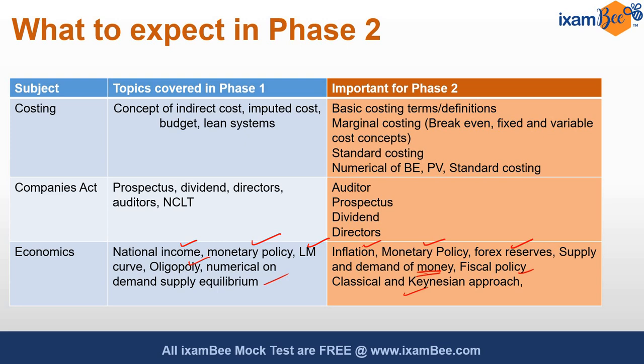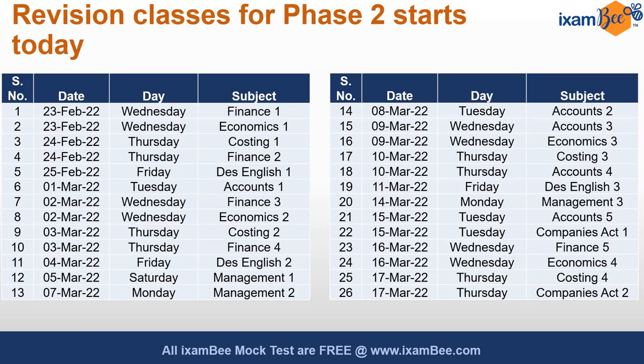This does not mean that you leave the other topics. As I said, phase 2 is now very important because the marks of these are added to your final selection. So the aim should be to maximize your marks. So the strategy is to revise everything to the best of your ability, but keep focusing on these particular topics that I have mentioned here.